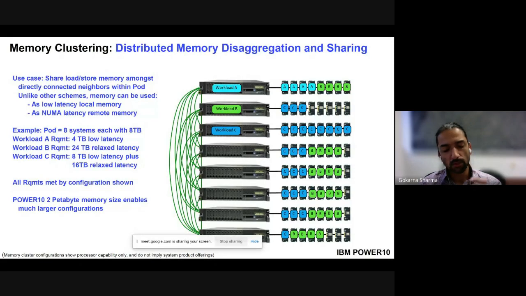But think about it. Let's suppose there are two nodes connected, and they have their own local memories. One node sometimes accesses the local memory on its node, and sometimes it accesses memory that is not in the local node, that is on the other node. Then how do you deal with that? The local memory has some latency, and the remote memory has some other latency that is higher than the local memory latency.